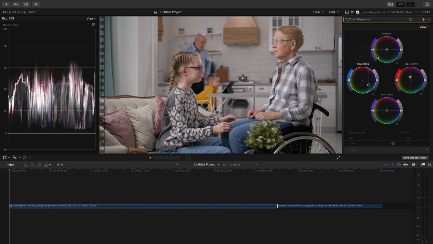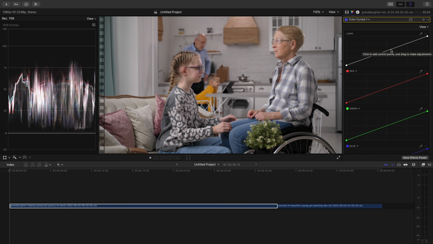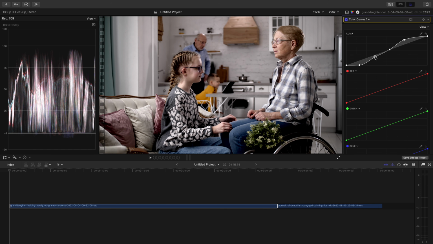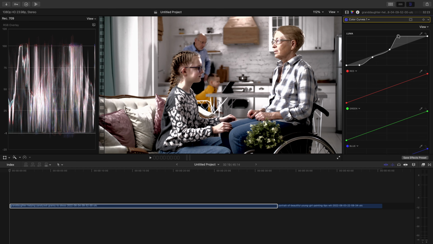and I'll add the next kind of effects, which are color curves, and those let you get a little more in depth if you want to maybe just affect certain types of highlights. So you see her forehead got really bright right there, and then if I want, I can bring the shadows up a little bit and then crush them. You see what I'm talking about. Maybe I want to take those highlights on her forehead and really blow them out.